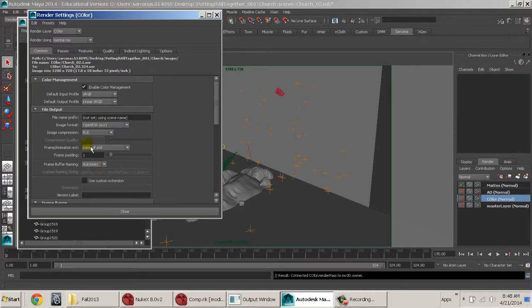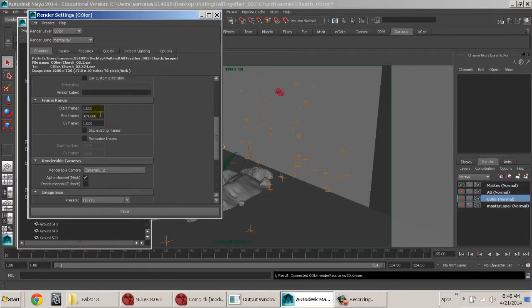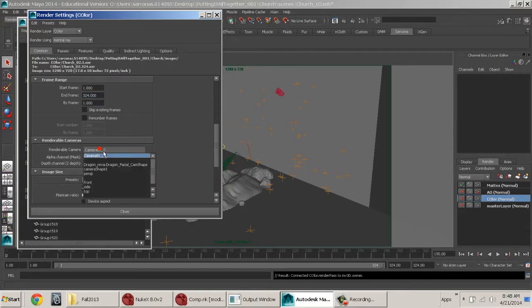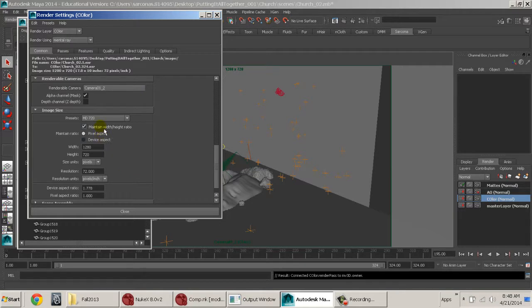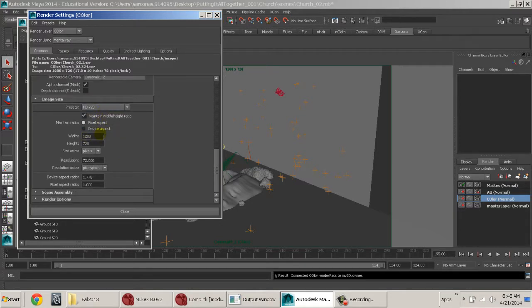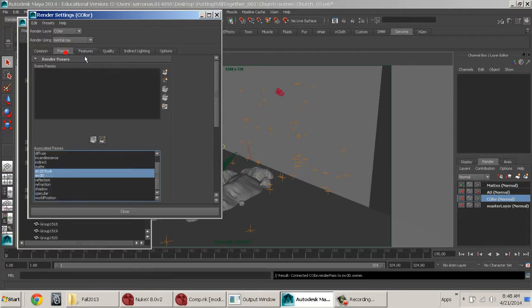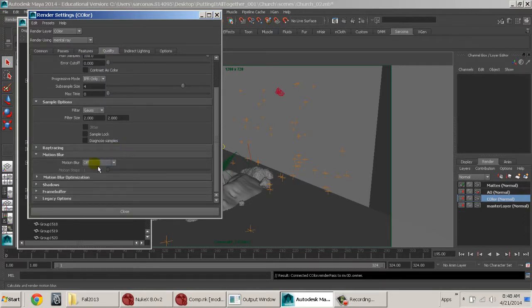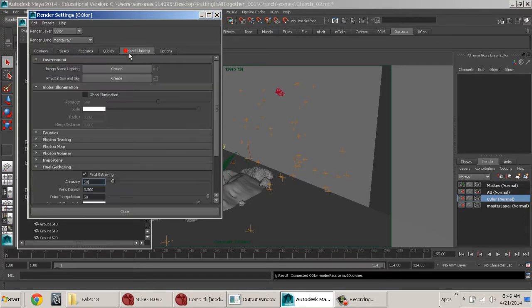Okay, so then when I render this out, I also make sure that I have this set to OpenEXR, and then I choose some kind of compression. RLE is pretty good. I've had no issues with that, so I would choose that. Make sure you have your start frame, your end frame going, your camera ready, the resolution. Like I said, you could do 960 by 540 and scale it up if you needed to. Quality is turned up. I didn't do any motion blur here. I did all that in post. And then I did do a little bit of final gather.